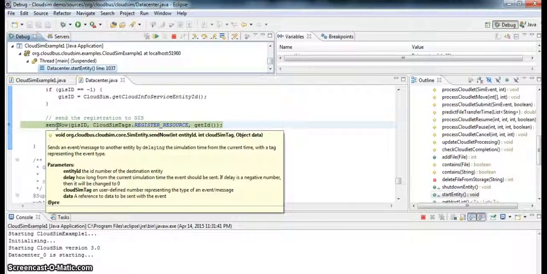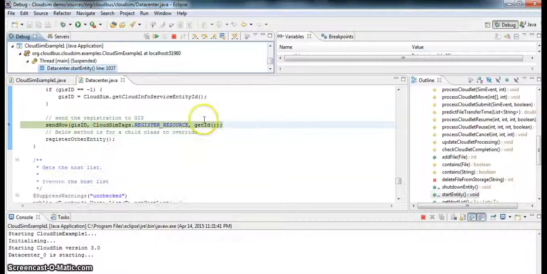This function is being called here for registering the data center to the CIS. Let us get into this function.